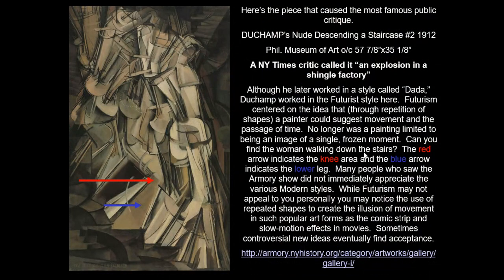It is known as Nude Descending a Staircase, #2, and a lot of people didn't see a nude body in it. In fact, it was described by one person in a newspaper article as being an explosion in a shingle factory. But if you really look carefully at the front here, you can see what looks kind of like a face. There's an eyebrow ridge, a nose, definitely a head. The torso here is divided, so you see the breast.